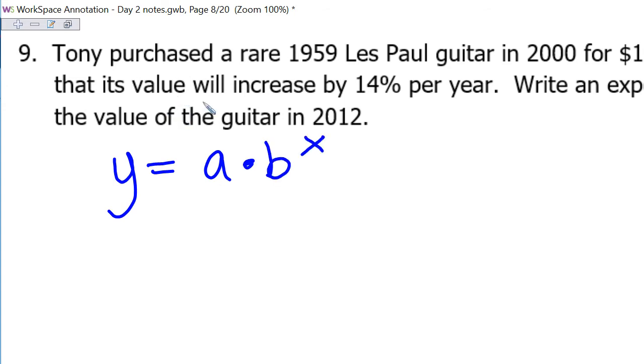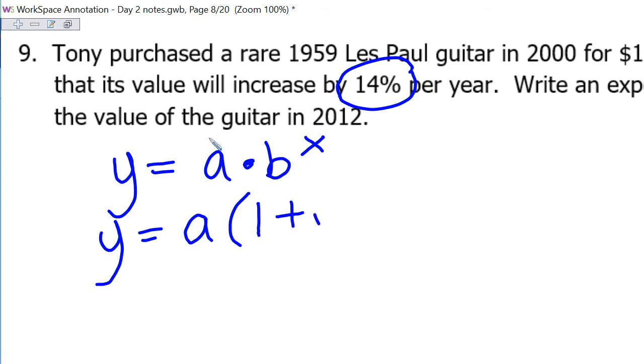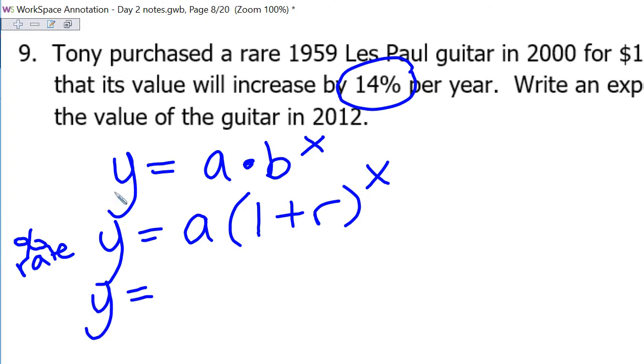Now, anytime you're talking about a percentage rate, the B value is going to be either 1 plus R or 1 minus R. It depends on, is it growing or is it decaying. So that's the second function. Anytime you have a percentage rate, use this one. So that should have been an extra equation they should have given us. So if you have a percentage rate, your B value will be 1 plus R. So R is your percentage rate. So using this bottom equation, this would be Y equals A is your starting amount or initial amount. So what was the starting value? $12,000. So A would be $12,000.